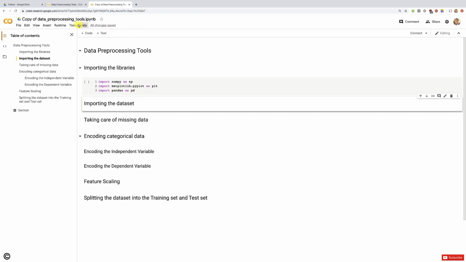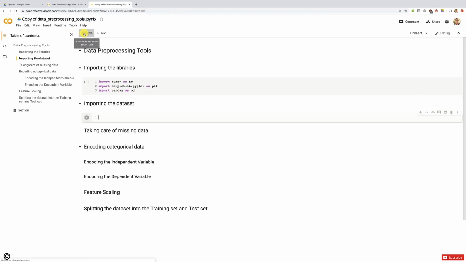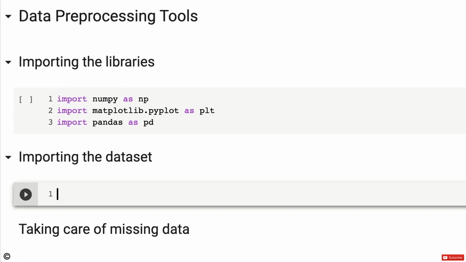Here we go. So let's first create a new code cell, and now let's import this dataset. The first thing we have to do is create a new variable, and this variable will contain exactly the dataset. I always like to choose simple names for my variables, representing well what we're creating. And therefore, since now we're importing the dataset and we want to integrate the dataset in a variable, I'm going to call this variable dataset. Okay, as simple as that.